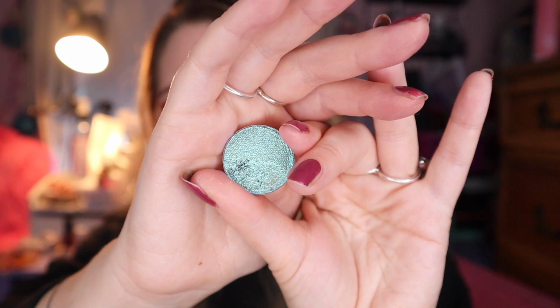So I want to do a ranking of these 5 shades, and I'll do swatches on my hand. There's not really going to be much mystery. I feel like you can figure out from my eye swatches which ones I like the best, but we'll do it anyway. It's fun to talk about. So number 1 is a really close match, but just based on how I'm feeling right now, I'm gonna give it to our newcomer, the one that I didn't try until today, which is Cosmic Dancer.